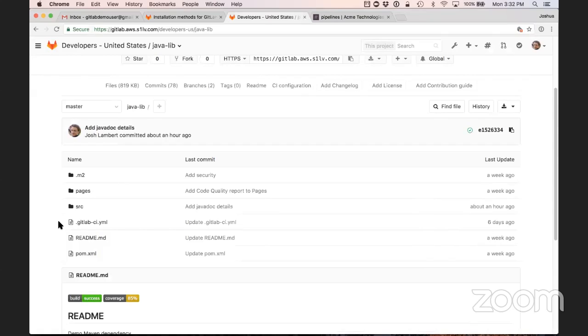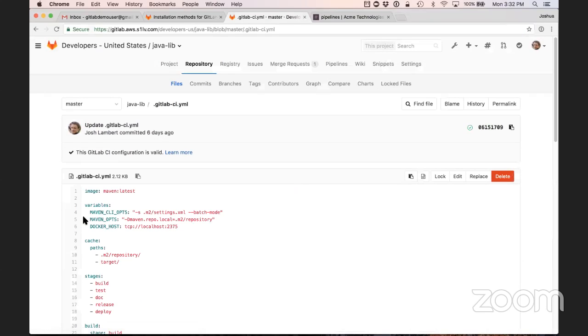Now, editing the file and making changes to it is similarly easy because it's just another file in the repository. So nearly all popular IDEs these days have Git integration, which means you can use them to go ahead and work with your CI pipeline definition file. You also, of course, can leverage CLI tools as well, or our built-in web editor like you see here.